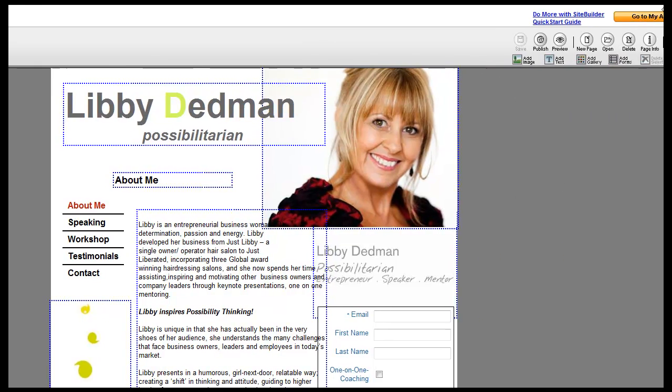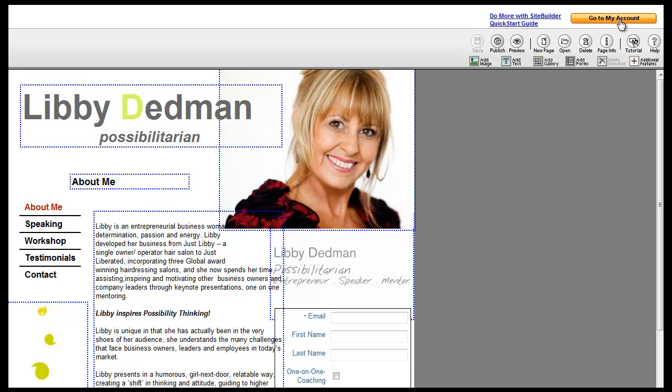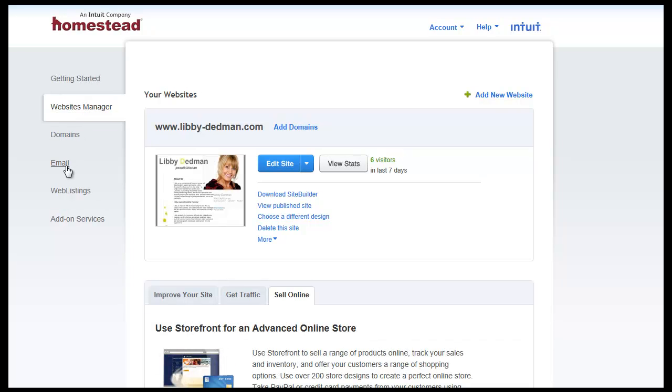Basically, that's your Site Builder. To publish your changes, just click Publish. I'll go to My Account and it will ask if I want to save the changes — I'll say no. Remember that when editing online, clicking yes will save all of those changes. One important note: the initial package at $109.99 a year does not include email functionality or 100 pages — that's a couple of hundred dollars more per year, around $350. You can upgrade at any time. This is the fastest way to get set up.